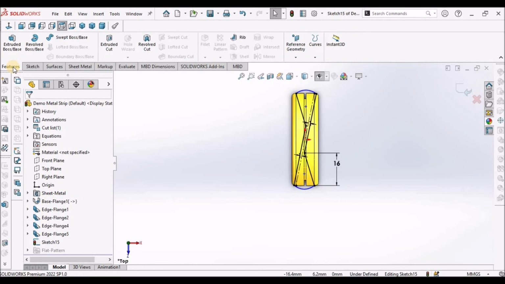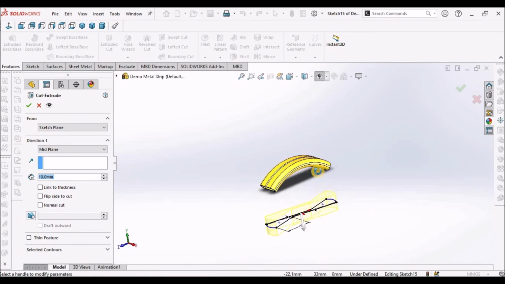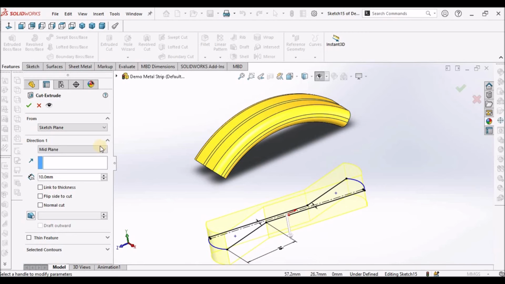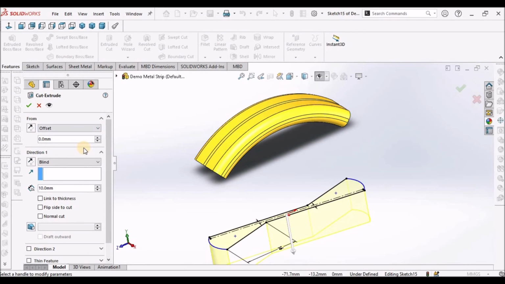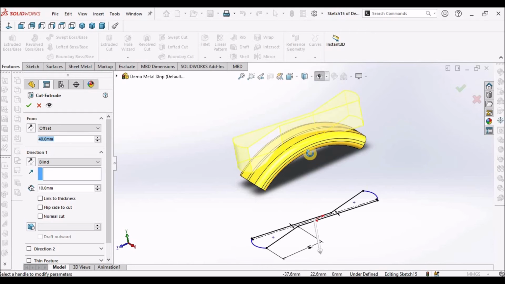Now we have to select extruded cut. See, we have taken this top plane. So what we have to do is go to the blind option. We have to select offset. So offset, it is 40 mm. See here.